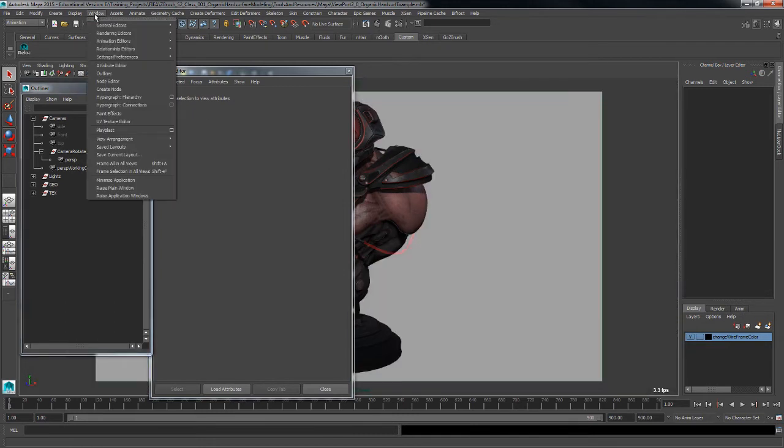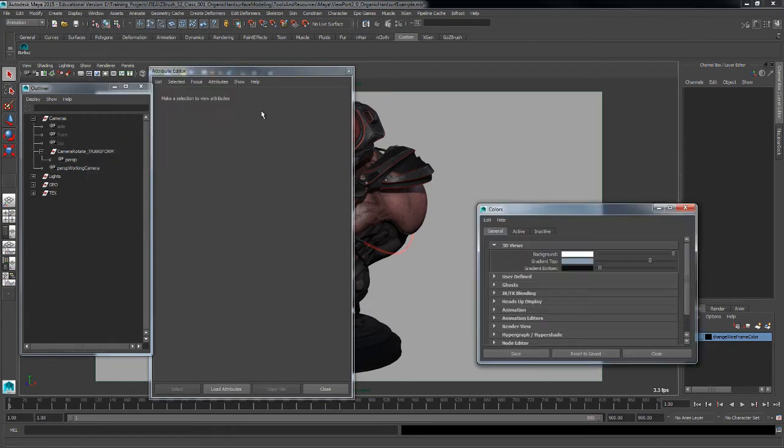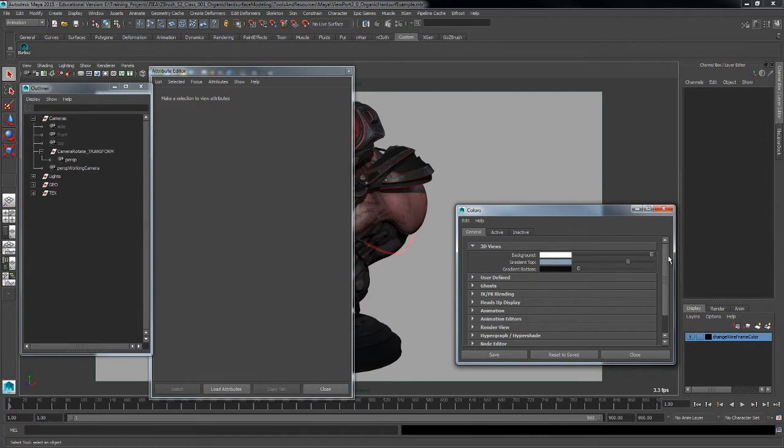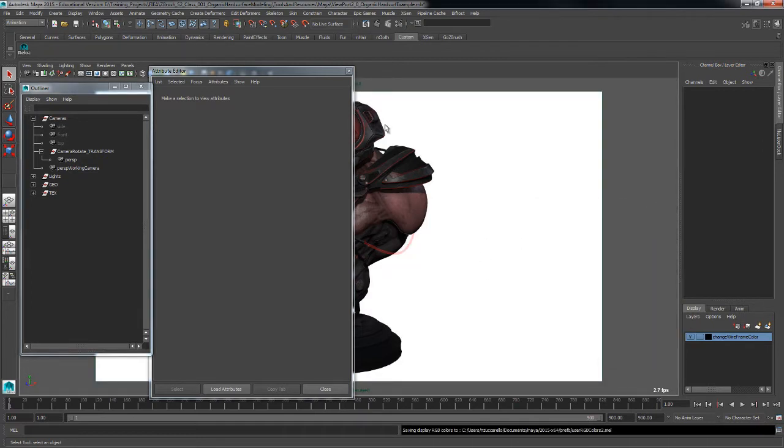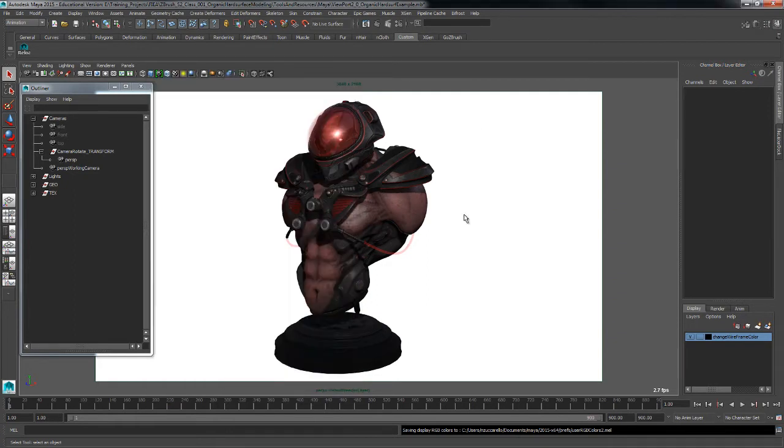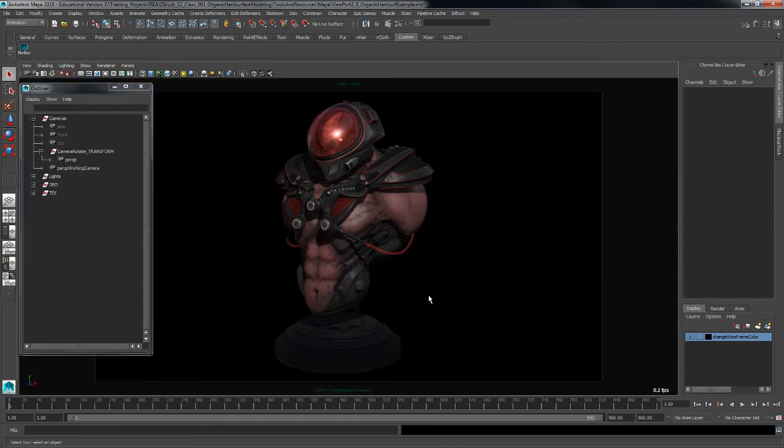I actually believe that that is a bug, because you can see here the color set to white, but it's just not holding for whatever reason. So I do believe that is a bug, why it's not going pure white at that point. So I'll just cycle this back to black or a gradient, because that's a little bit distracting.